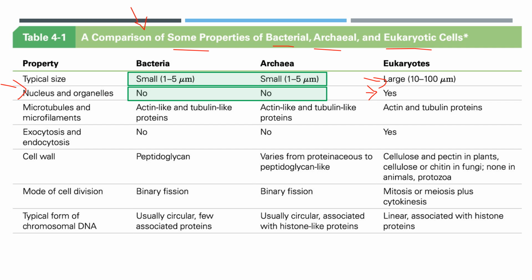When you compare the presence of proteins that are important for the structure and movement of cells, here we are a little bit biased. We are going to tell you that they don't have actin and tubulin. They don't have those proteins for movement and cellular structure. They have something similar, but they don't tell us which one they have. And later we will show you that they have different ones. So the three groups have different variations of that. But from a very general perspective, this one doesn't have it, and this one has it.